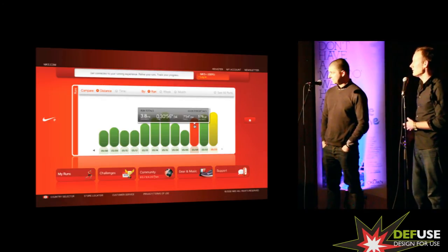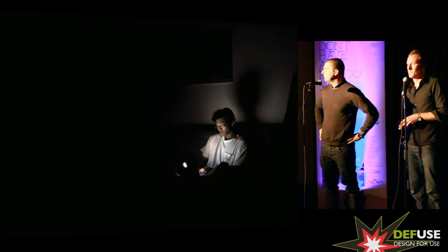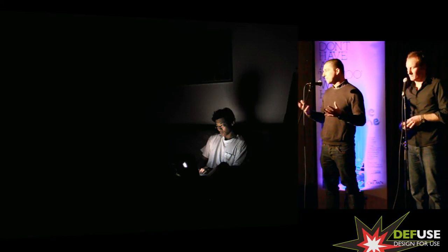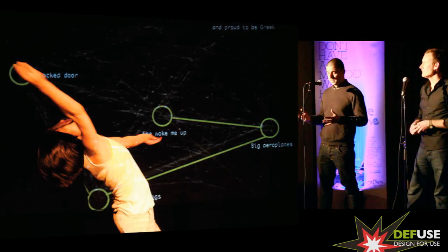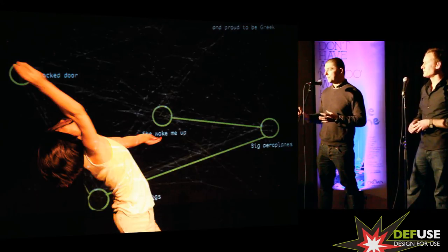The way we engage with digital devices at the moment is very solitary. We talk about it being personal and socially connected, but in a physical sense it's a very solitary interaction. So what we think the opportunities are is that with the Internet of Things, and with what we're calling post-digital objects — a physical object that has a digital signature that can create and communicate data — with these, we'll be able to build much more engaging experiences.